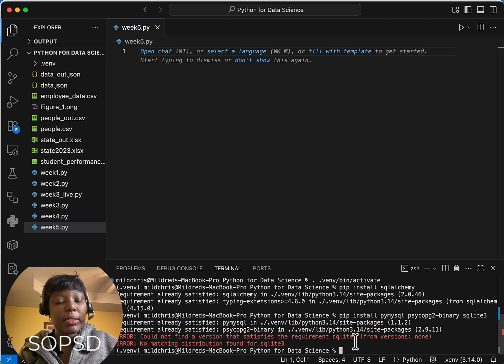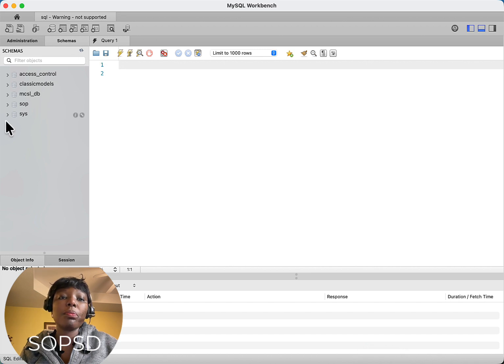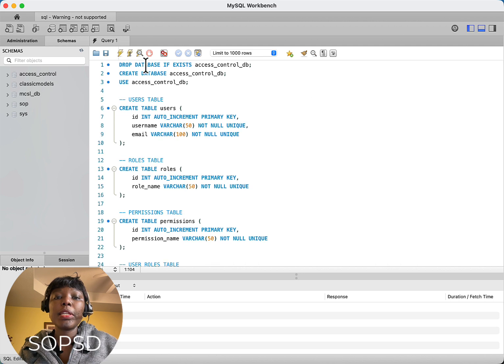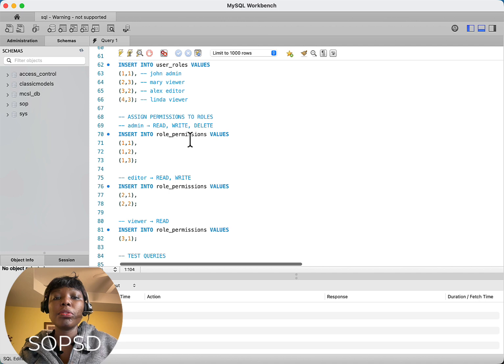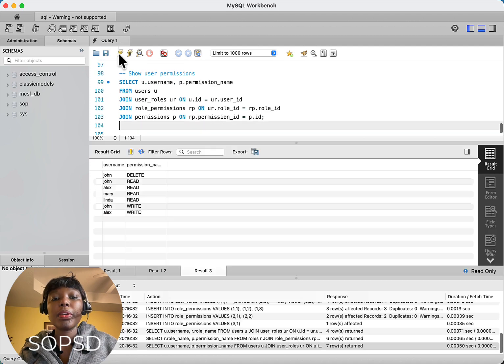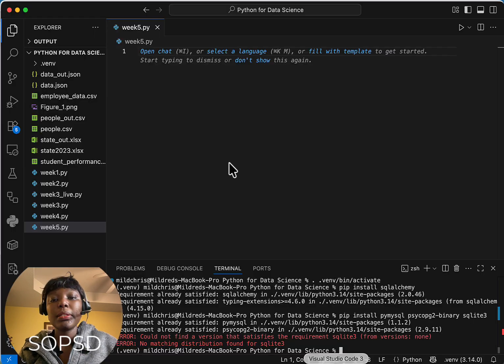We want to create a database for this lesson, and for this I'm going to come to MySQL Workbench. If you have not taken the SQL course, you want to install MySQL Workbench. I will give you a link to week 1 of the SQL class so you can follow the instructions to launch your Workbench or do the installations. I have this script that I will use to create a database named Access Control DB, then create tables in the database and insert data into it for us to work with. We will run this query, and it has created the Access Control DB database, so I'm going to use that database to illustrate this class.